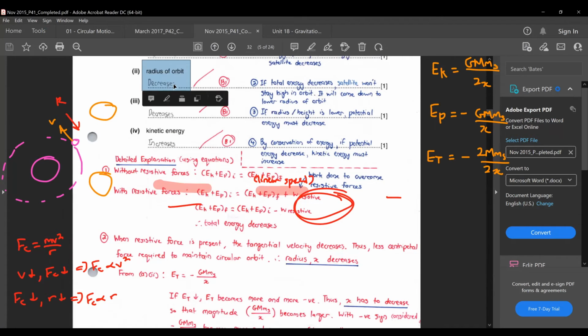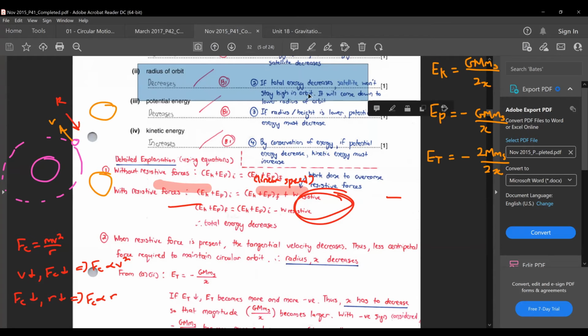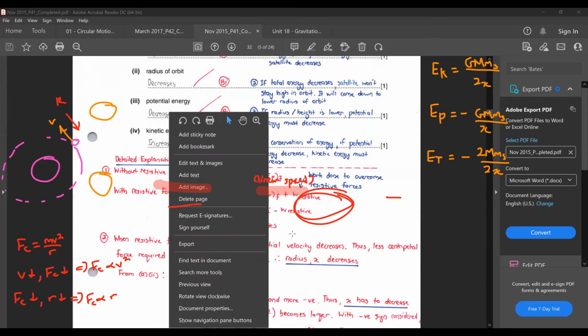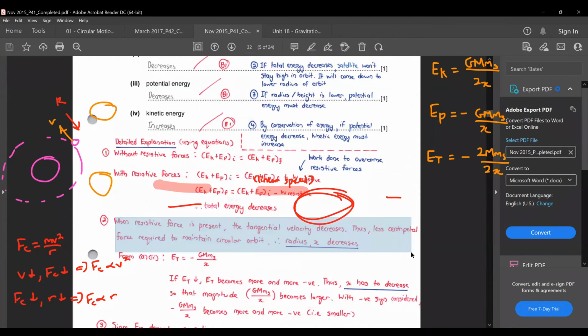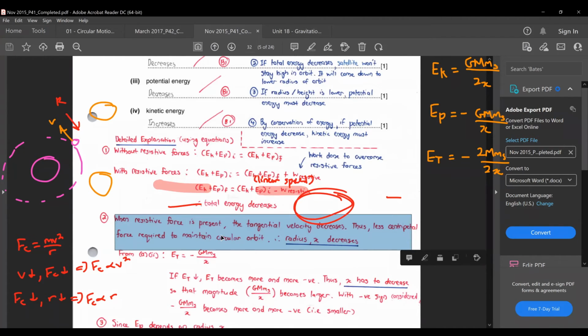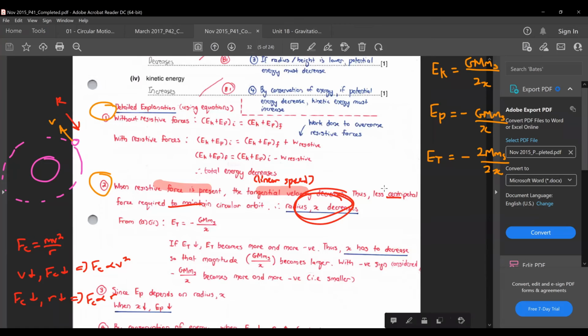Yeah, this one, all right. This one is talking about how your radius X decreases. Just now you're asking me this one, right? Radius of orbit, because I told you total energy decreases, the radius will obviously be lesser because you cannot maintain orbit as high up. If you want some other way of looking at this, this one is actually the answer, okay? Because you have resistive force, your linear speed will drop. When linear speed drops, you will agree that centripetal force to maintain your orbit would have dropped. So when your centripetal force has dropped, your R would drop too. So that's why your radius X decreases.